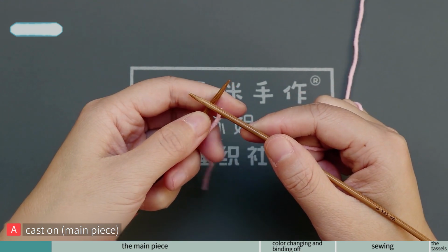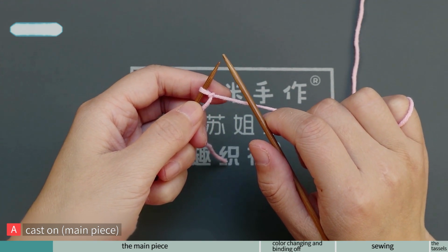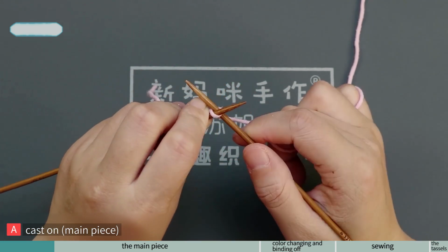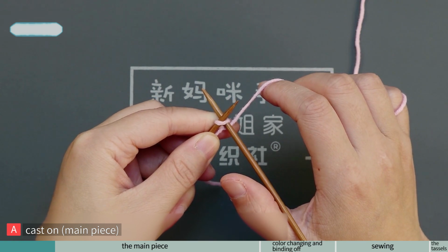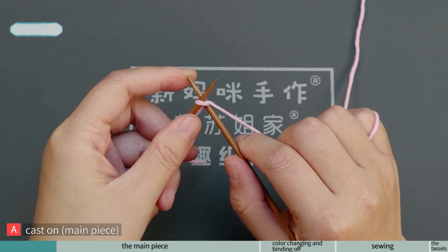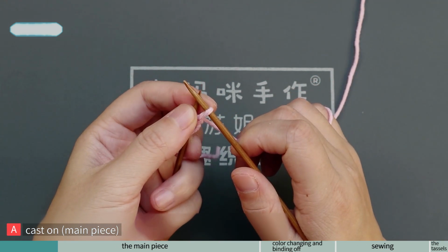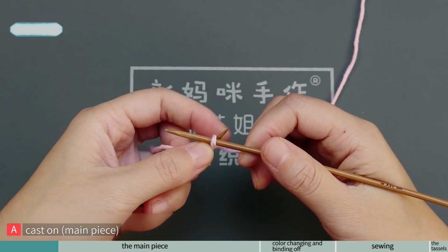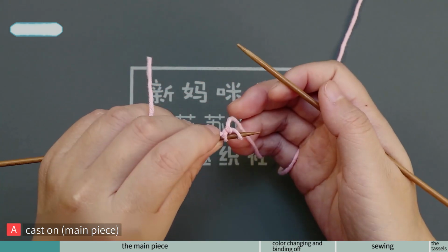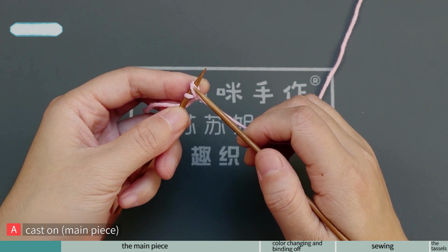After the first stitch is started, place the right needle above the yarn. Insert it from top to bottom into the loop on the left needle. Use your right index finger to pick up the yarn. Yarn over and pull it through. Slip it onto the left needle. Don't pull the yarn too tight, or it will be difficult to pick up the stitches later. This is the second stitch.